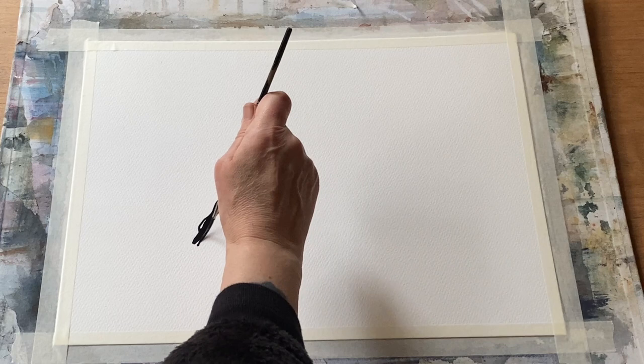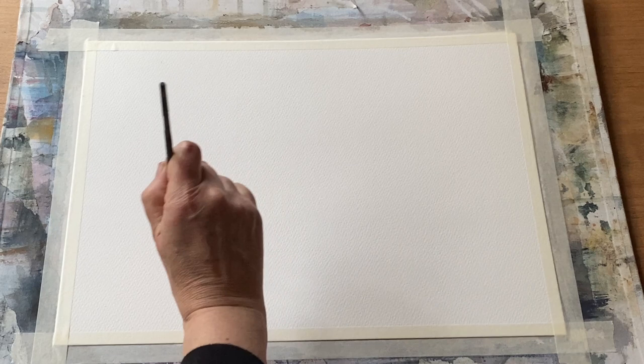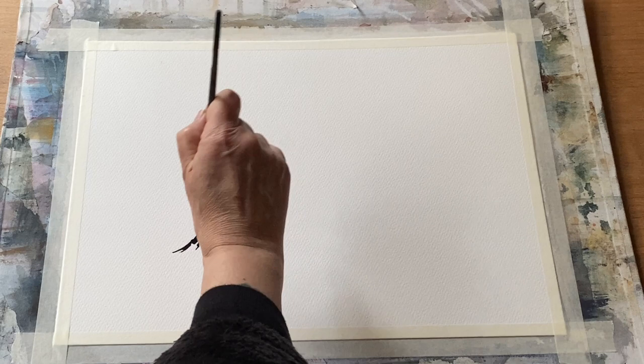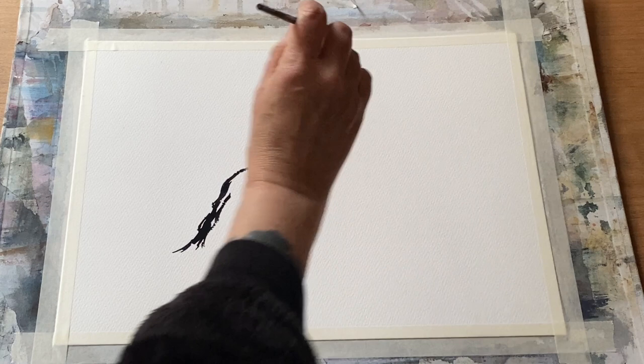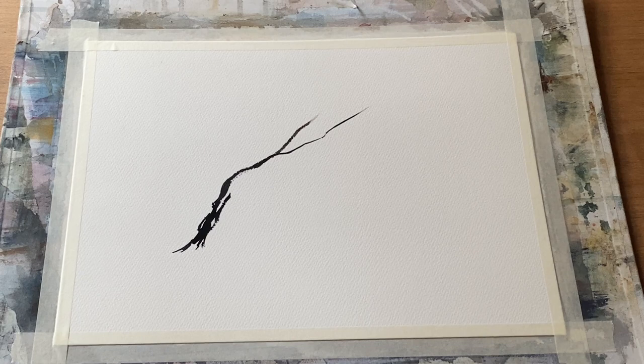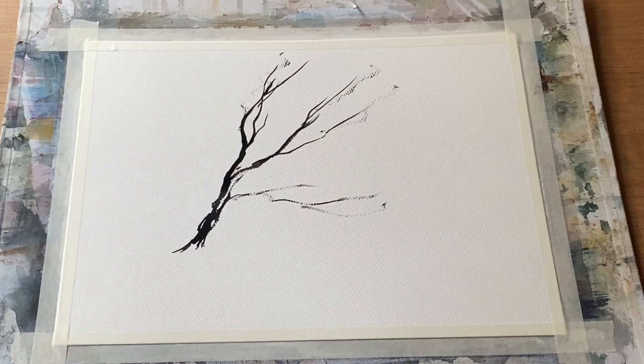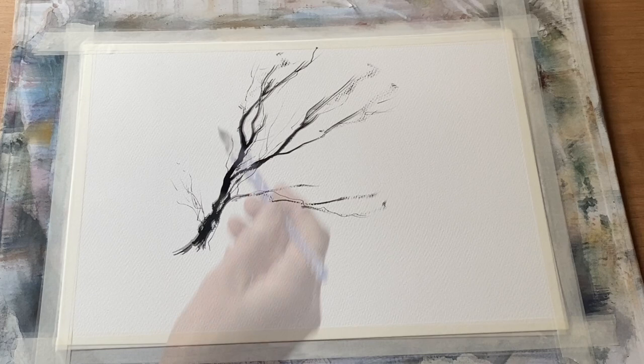So I'm going to start off painting in exactly the same way as the first one, introducing the paint to the page in a very similar sort of shape, alternating between the glass dip pen, the rigger brush, using my water spray, tipping and tilting the board as needed until I end up covering the page. Also, of course, using the corner of the store card to create some marks, as well as the pen and the brush. So again, I'll get some music so you can watch this process and enjoy seeing it without me just repeating myself. And I'll come back when it's time to add the turquoise ink and we'll see what sort of difference it makes.